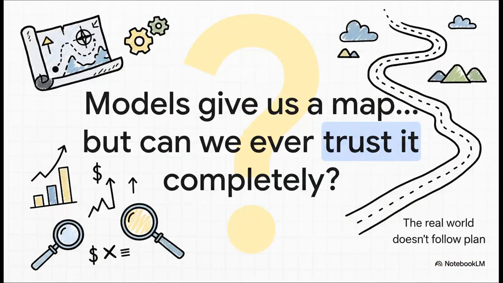And I think this leads us to the biggest takeaway of all. Financial models, they are an absolutely essential map for navigating the market. They give us structure, they give us logic, a way to interpret the clues. But the map is not the territory. It's a simplification of a very complex, very messy reality. And sometimes the real world just doesn't follow the plan. And maybe, just maybe, recognizing that is the most important clue of all.